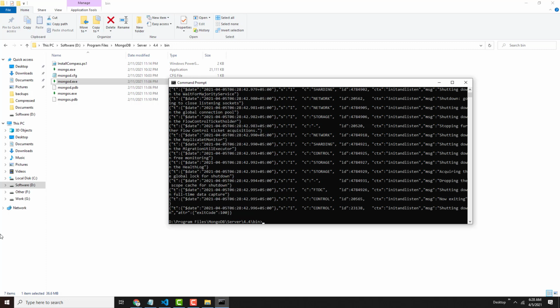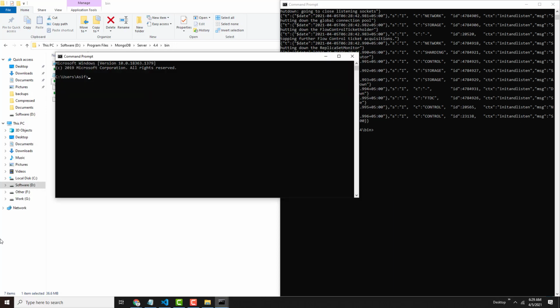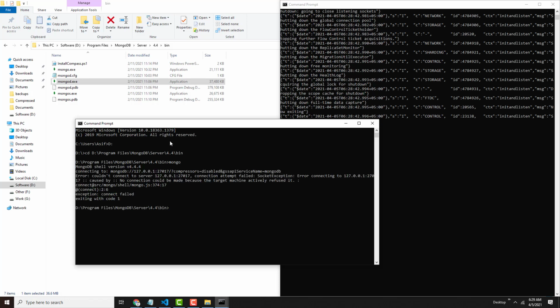So as the server is not running, let's try to open the MongoDB client in another command prompt. It will give an error because the MongoDB client needs the MongoDB server to perform its operations. So let's quickly fix the issue.